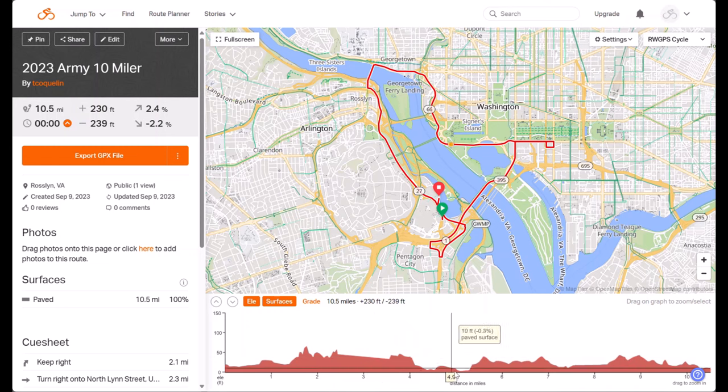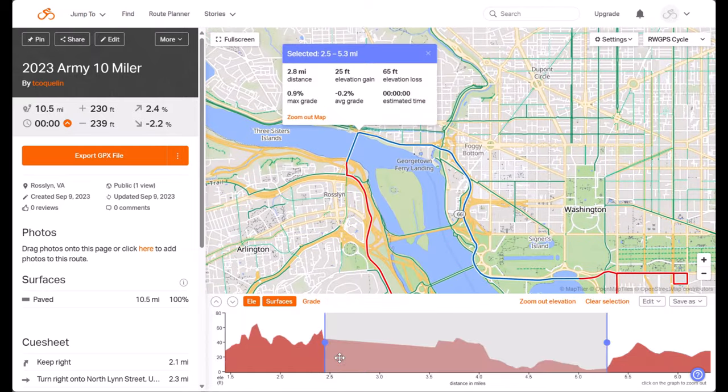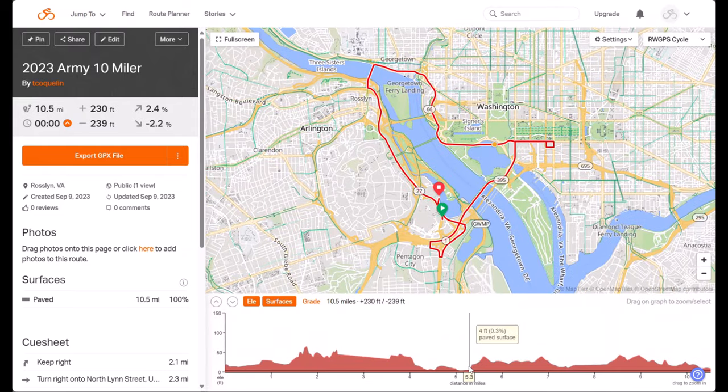You're going to drop down again, and when you really think about it at this section right here, this major one, this is about a 3 mile section, and we have 65 feet of elevation loss with only 25 feet of elevation gain happening here, here, and here. All right, so there isn't a lot of ability to create that variance. There are a couple pieces in there, which is why you need to be running within your means here. After this point in time, right, then the race kicks up.